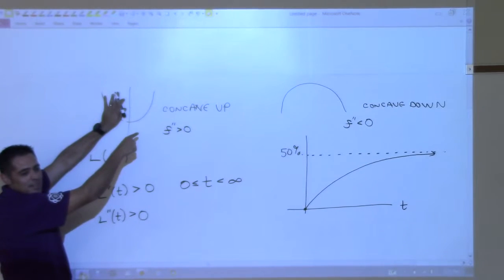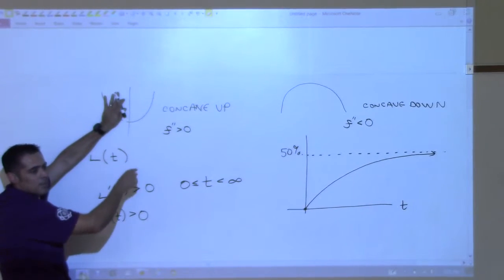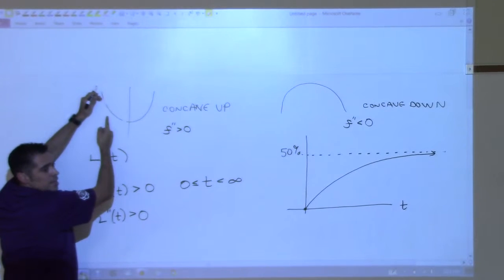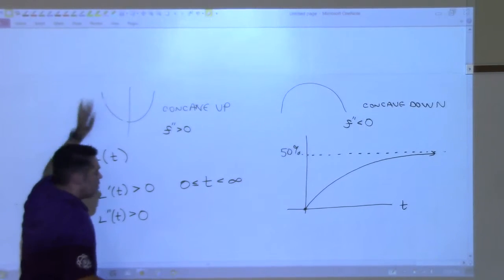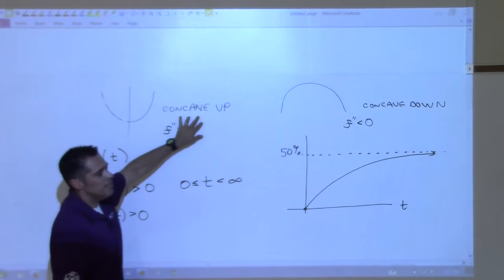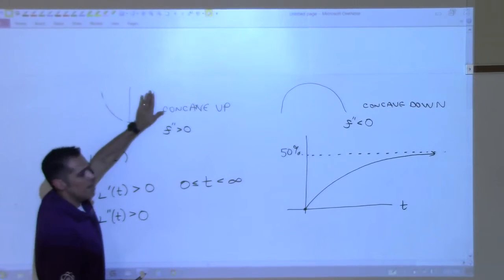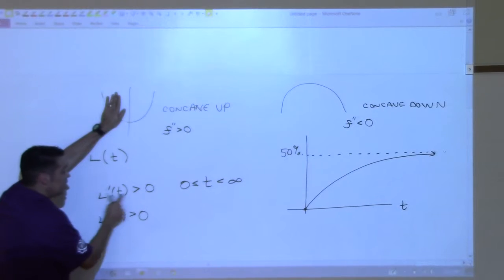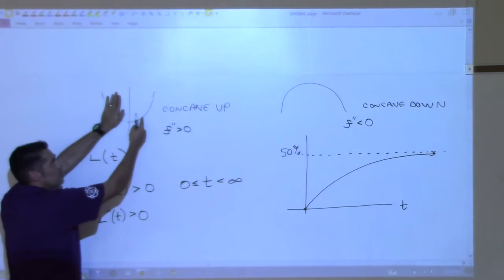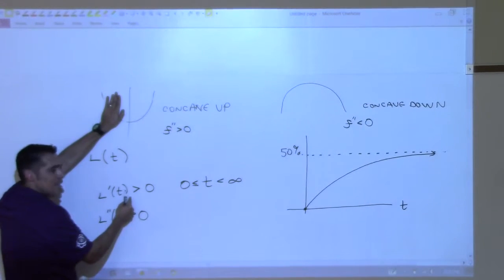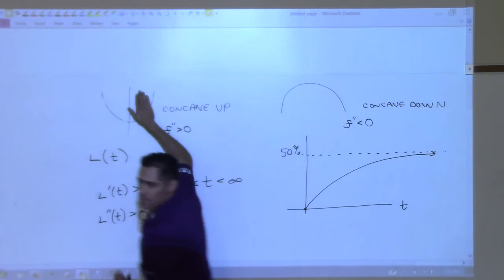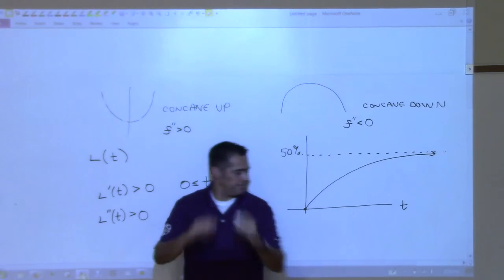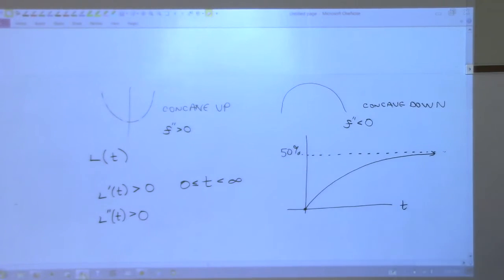That makes sense? But wouldn't it start like this? No, it doesn't start like this. We're going to do more of this. When you determine concavity, you're going to look like one side or the other. So if your function is increasing from the first derivative, you're going to look like the right side. If this was negative and this was positive, you would look like the left side. So it's going to be one or the other. We'll do more of that. I'm kind of getting ahead of myself.